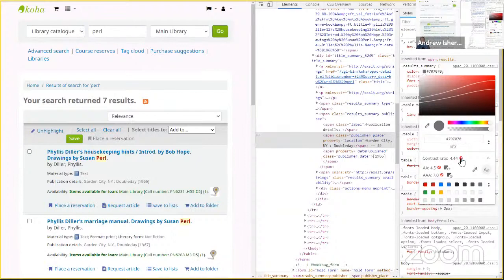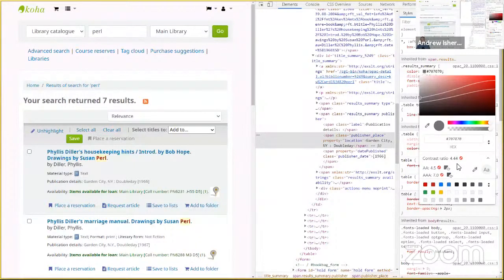And we can see the little symbol next to it indicates that this doesn't comply with any of the standards. If we wanted to comply with the Web Content Accessibility Guidelines AA, that contrast ratio would need to be 4.5. Or if we wanted to comply with the AAA rating, we would need a contrast ratio of 7.